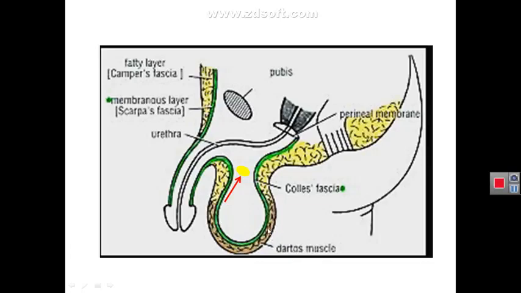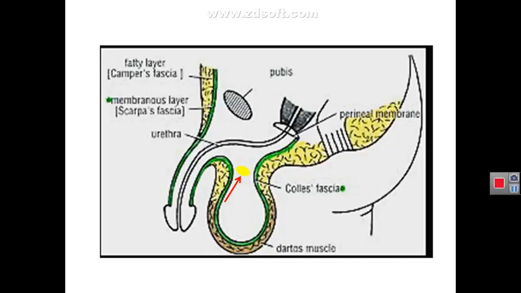If you remember, the dartos muscle is a muscle in the superficial fascia of the wall of the scrotum. When the environment is cold, this muscle will contract, and so the scrotum will elevate the testes up near the body to get heat. But if the environment is hot, the dartos will automatically relax and thus let the testes away from the body to get cold. And so you can see that the Colles membranous superficial fascia continues with the dartos fascia of the scrotum, which is a muscle in the superficial fascia of the scrotum.